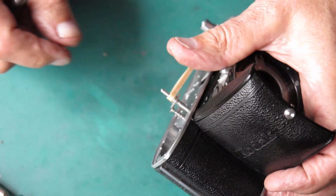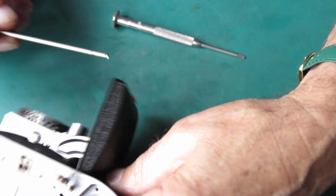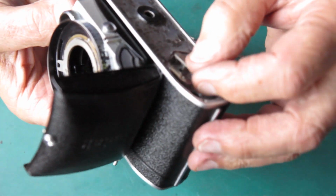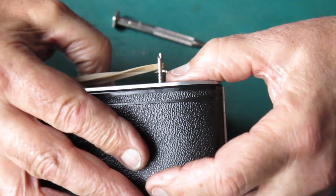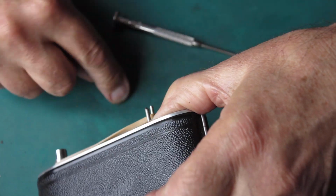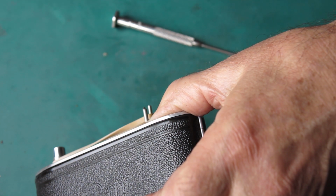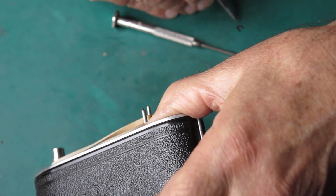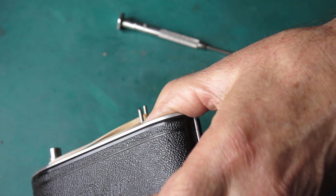That's where we make the adjustment so that the film advance is released and the shutter is released at the same point in the movement of the shutter release. Otherwise, if the film advance is released first, you may find that you heard a click, thought you'd released the shutter, but actually all you'd done is release the film advance, and then you can wind on. You didn't get your shot, and you end up with a blank frame on the film, just to add insult to injury.